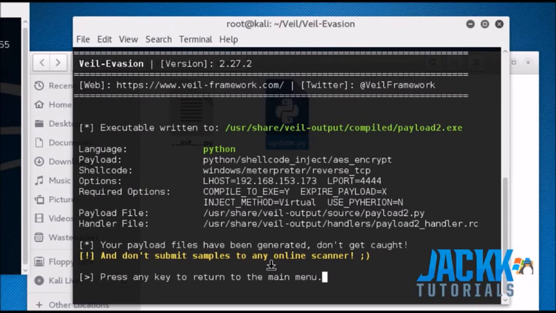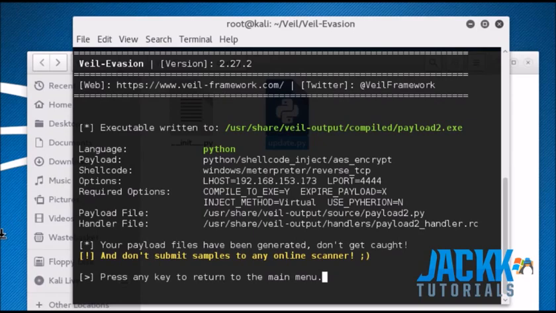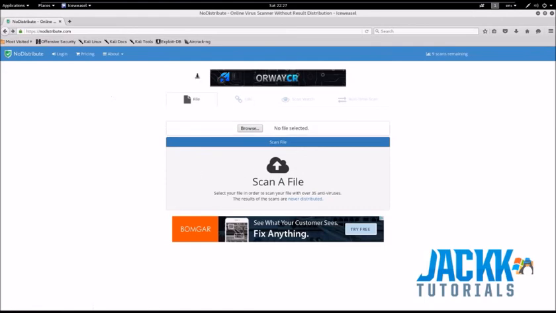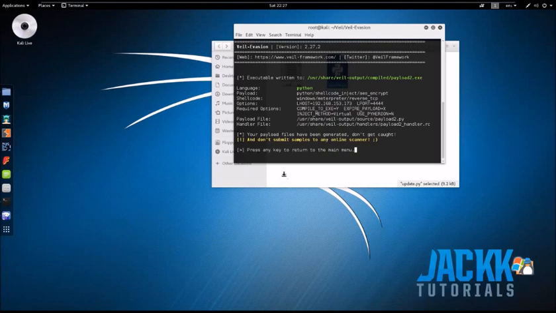And also, please don't submit files to online scanners. Now, the reason he says this is very important. If you want to test how much detection this file has, you can upload it to virus scanners. That's fair enough. But if you upload them to a virus scanner that distributes, you're going to have a bad time. You're going to be sending that file to antivirus companies, and they can add the signature to their database, and then you are effectively ruining something that is good. So I'm going to be using a website called No Distribute here, because it doesn't distribute the files, and it has 35 antiviruses.